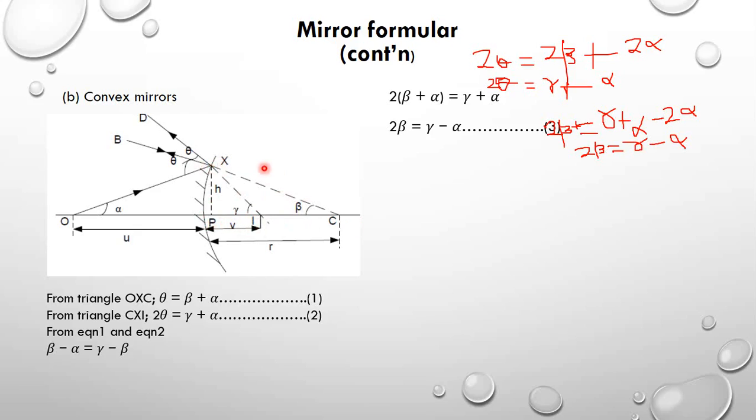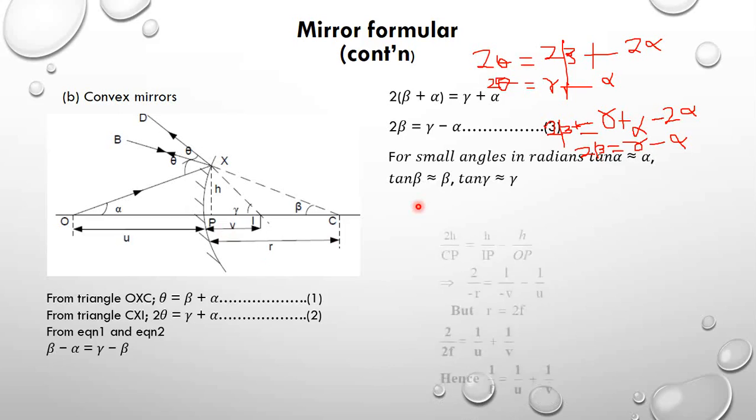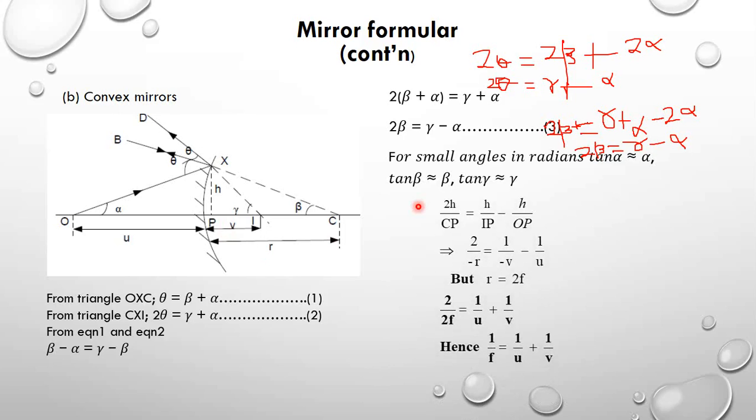But we need to note that since these are imaginary lines, this side we shall have negative, so this v will be negative because this image is virtual, and also the center of curvature is virtual, so this radius of curvature is also virtual. So this is going to be negative, and this is also going to be negative. So we are going to be replacing negative for v and r, and then we shall have the same conditions there. When we simplify, where there is r we put negative, where there is v we also put negative, and then we multiply through by negative and they become positive. Then we replace for 2f.